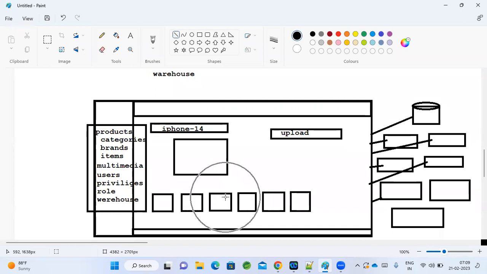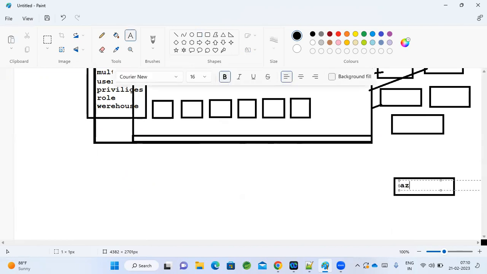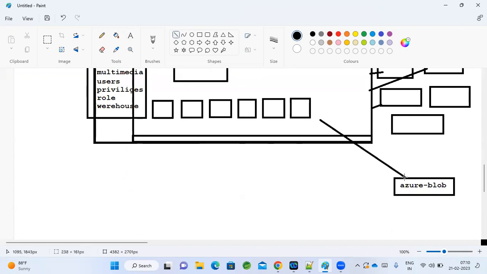When we see multimedia like images and videos, tables may not be a good choice to store this multimedia data, because we will upload multiple MBs of data. Putting such huge data into a database system is not scalable. It will not give you good performance. So we may choose some blob storage systems. Earlier, I used Azure Blob. There I used to store products' multimedia information.